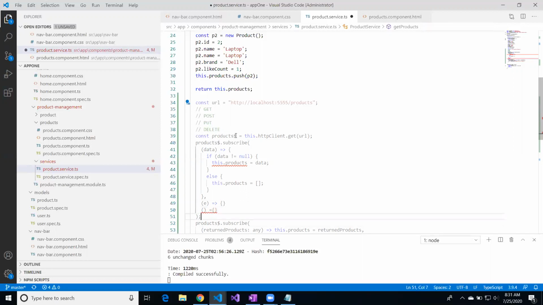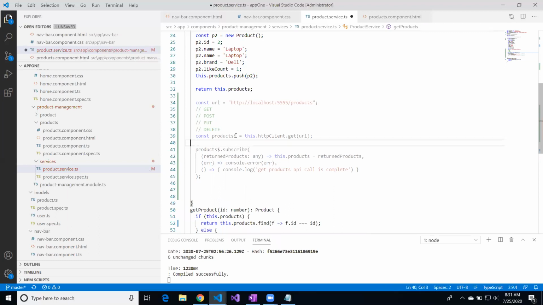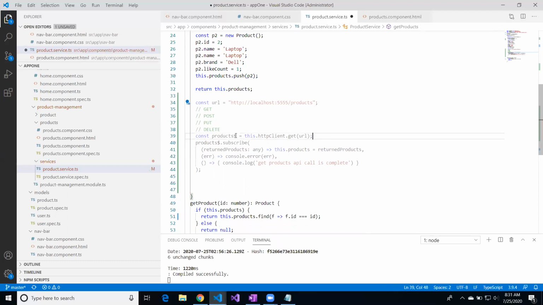So this is what I used to do. As a practice, if you start along these lines, once you get comfortable, you might not need to write all of that code and just write the code that is necessary. But anyway, this is a little bit of theory about how to make those HTTP client calls and get the data from that API and consume it.